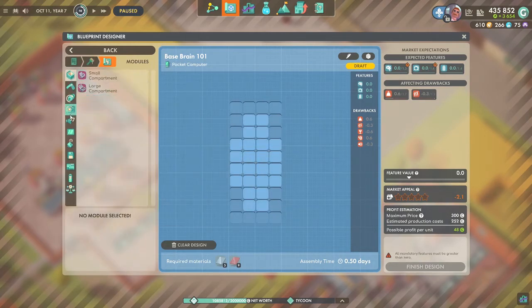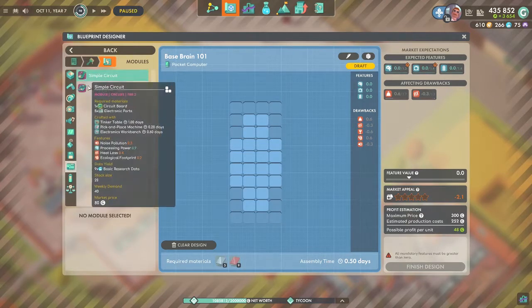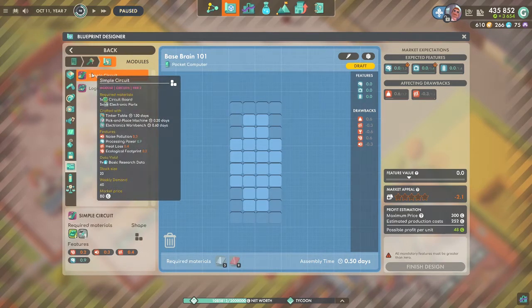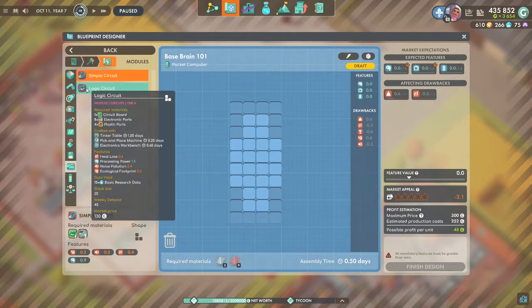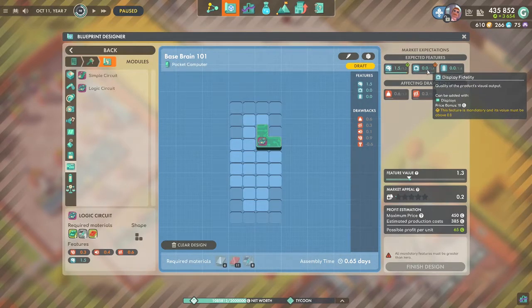Okay, so let's go ahead and put in our processing stuff now. So it should be the circuit board looking thingy, right? This one? Processing power. The simple circuit is going to give us 0.9 in processing. And this one's going to give us 1.5. So let's go with the higher tiered one. That's going to complete that requirement. It pulls us out of the 0.3 ounce thing there.